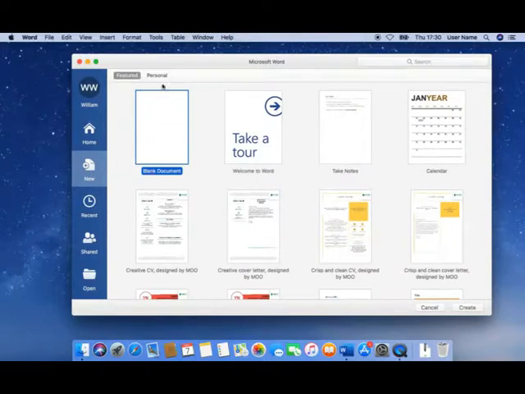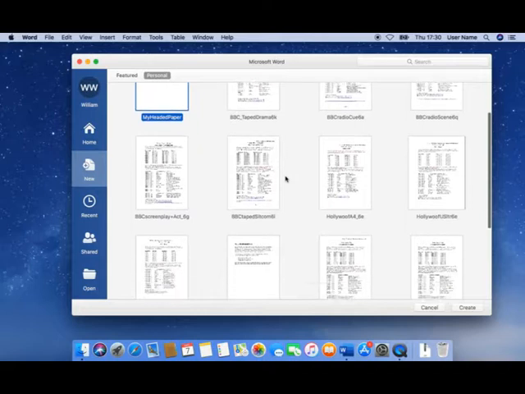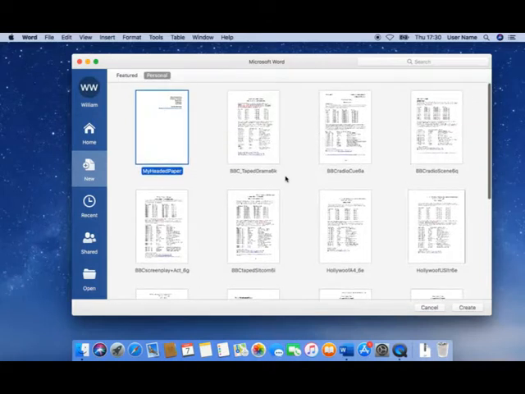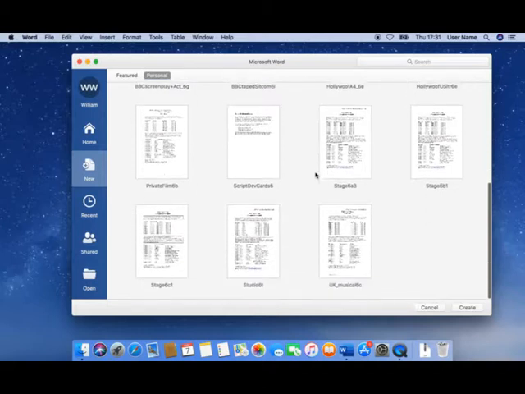The templates are stored at the top here: we have the featured ones which Microsoft produce, and the personal ones which the user produces. Here are all the templates of the toolkit. The personal mechanism ignores the fact that they were in a subfolder, unlike Microsoft Windows, and you can see that the templates are stored here.